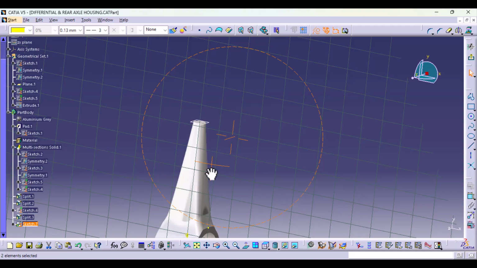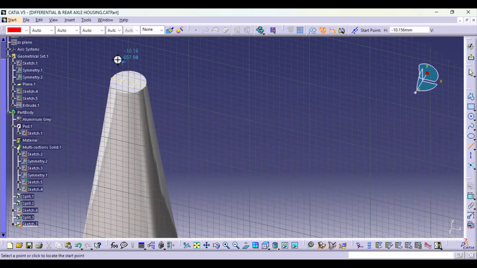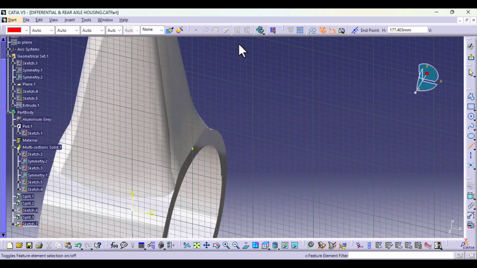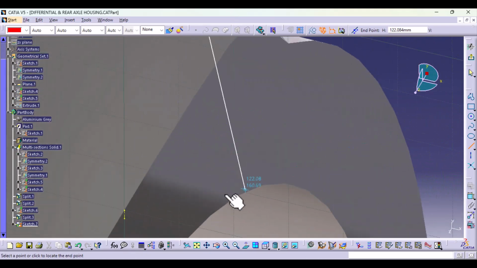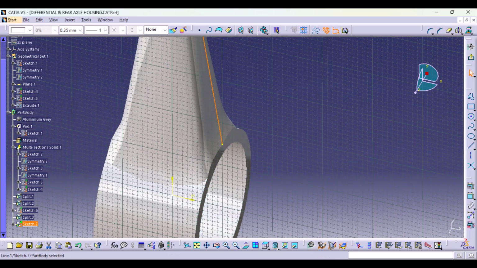Do the same for this circle. Go back to standard element, create a line that is connecting those two edge points. You want to zoom in here because you want to get the edge, like so.